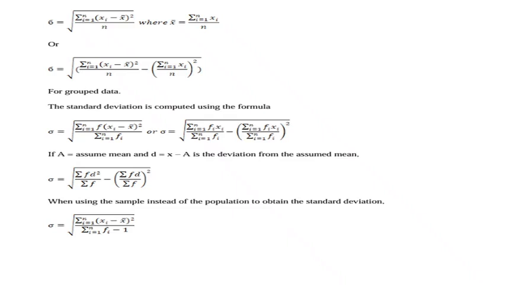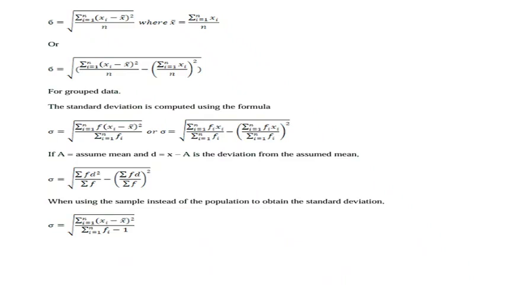Let me repeat it again. When we are considering the population, not the sample, when we are considering the whole population and we want to estimate the standard deviation, we use the formula sigma, which is our standard deviation, equals square root first. Inside that square root, you write 1 over n summation i ranges from 1 to n xi squared minus, you open another bracket, 1 over n summation xi, close that bracket, then square.